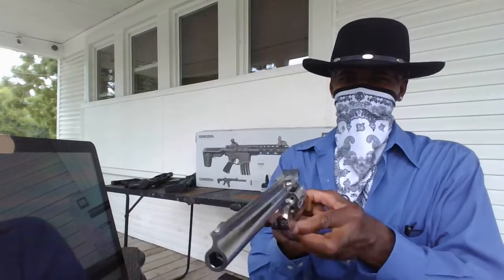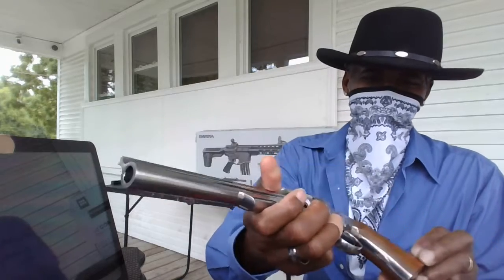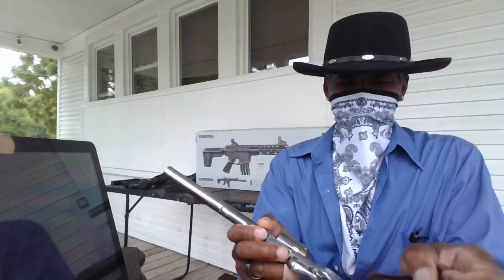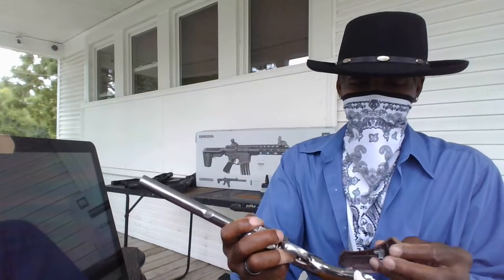I mean, this is just a beautiful air gun. And as I said, it's not loaded. It doesn't even have a CO2 in it. You put the CO2s this way, break that open. There's a CO2. It does have a CO2, but it's not pierced, okay?